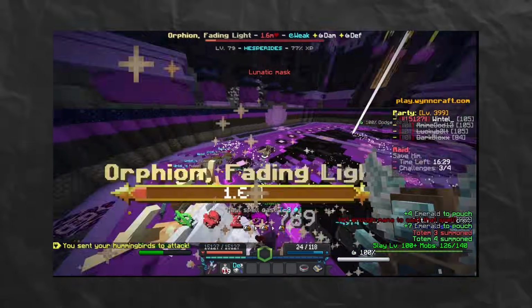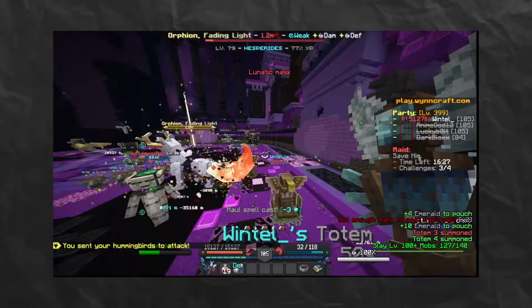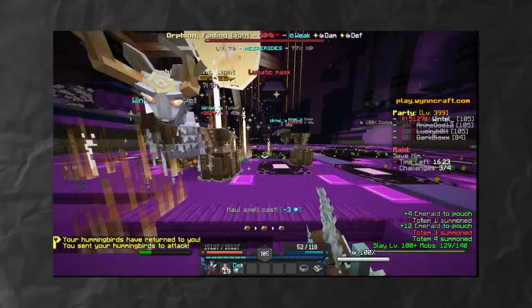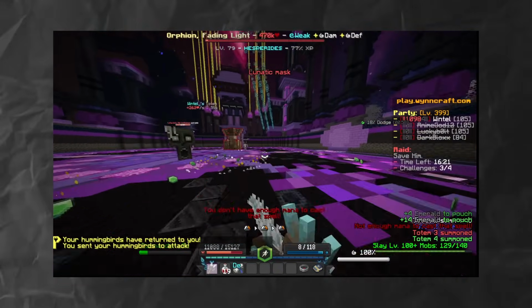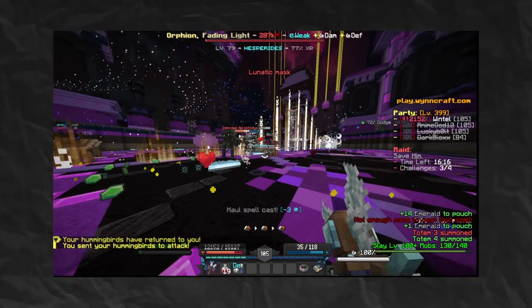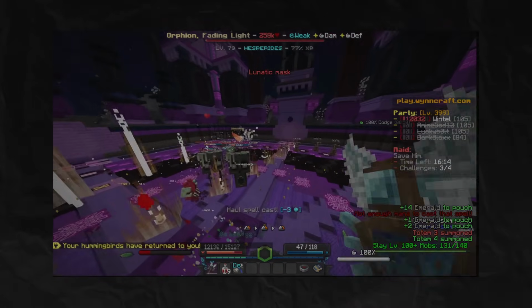Overall though, I really enjoyed Summoner. It's a solid generalist class with very unique mechanics and several different ways you can play. It may not be a meta DPS or meta support, but I don't care. And honestly, I'm looking forward to seeing what else Shaman has in store.